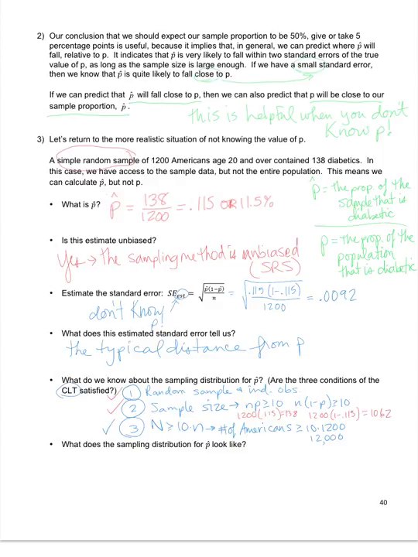So what does our sampling distribution look like? Well, since all the conditions have been met, we know the shape is going to be normal. You know the center is going to be at p. And notice I don't have a value for p, so I can't put a number in there. And I know that about 3 standard errors will take me to the end of the distribution on the right, and about 3 standard errors will take me to the end of the distribution on the left. And again, I can't fill in any numbers, so all I can say is this is what it would look like in terms of shape, center, and spread.